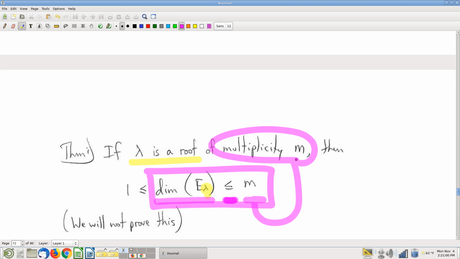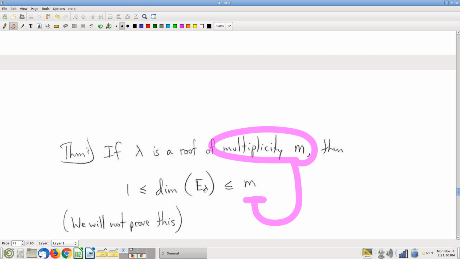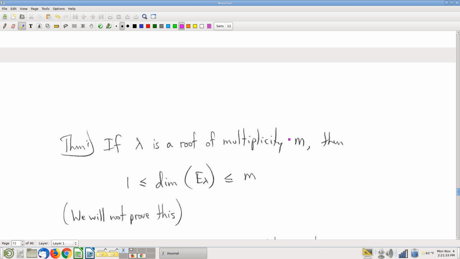Now, that said, I am going to make another statement in section 5.5 about something called Jordan canonical form, and if you look at Jordan canonical form the right way, then a consequence of Jordan canonical form could be viewed as that the number of eigenvectors is never more than m. But I'm not going to prove that theorem about Jordan canonical form either, right? So in fact, we are never going to prove this result here. It's just beyond the scope of Math 216. Okay, so good fact to know.